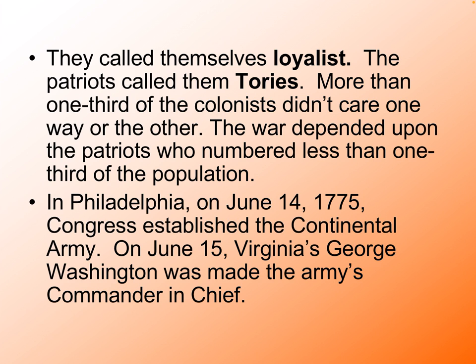In Philadelphia, the Congress established the Continental Army. So that was the first, before they declared independence, they declared an army. They decided that no state or colony, it wasn't a state yet, no colony could form an army big enough to fight the mighty British Empire. And they were right. They had to join together. And they chose a commander-in-chief. And the honor went to George Washington.